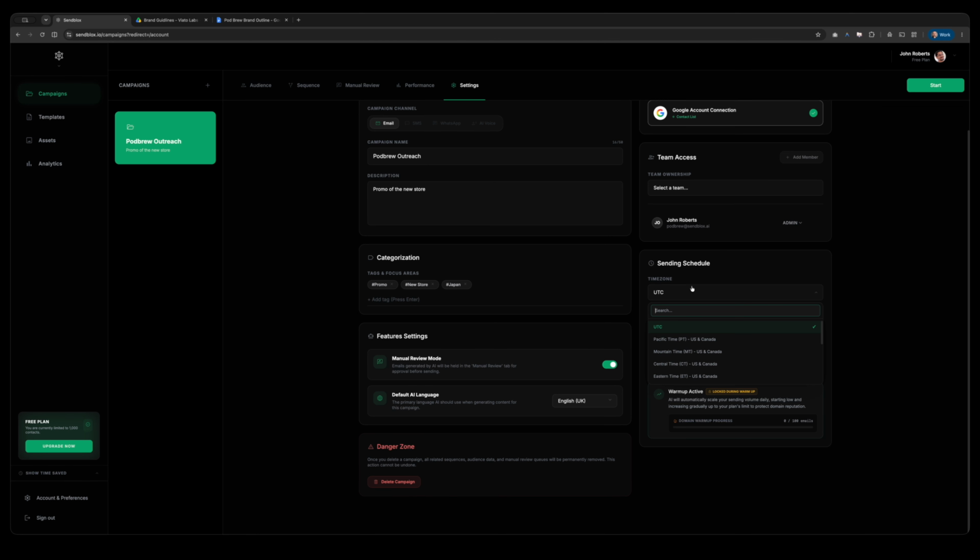Then you can choose the sending time zone associated to your account. From this, you can choose which area this applies to. London, UK, US, accordingly. Then you've got Monday, Tuesday, Wednesday, Thursday, Friday, which are the days of the week you wish for this to be going out on.